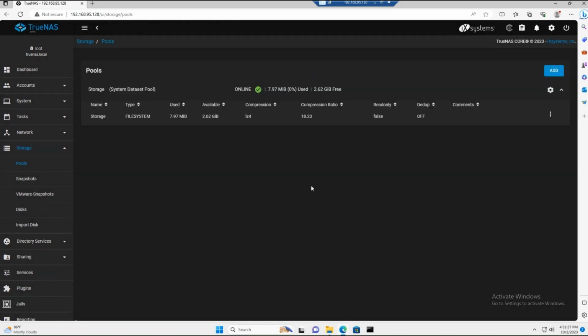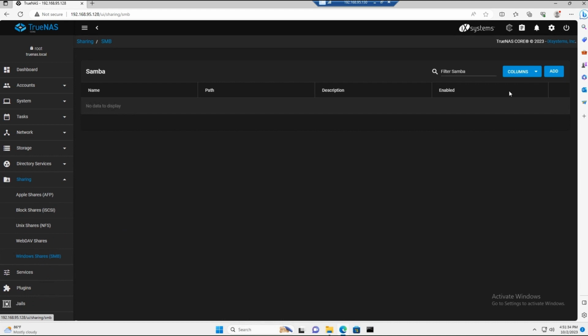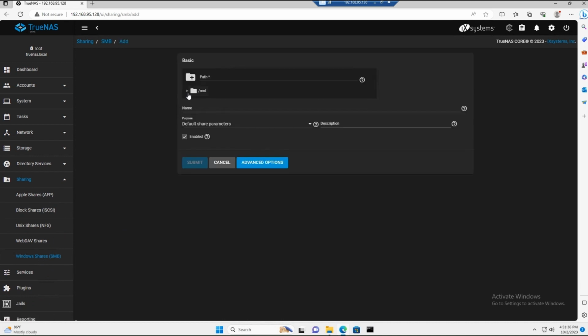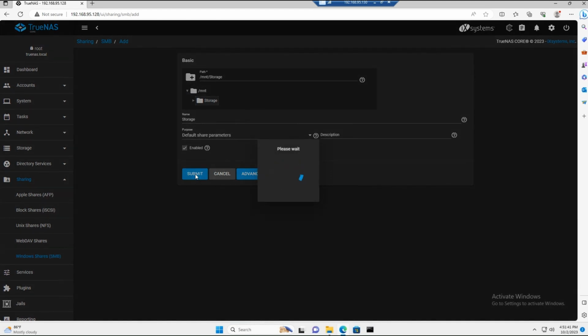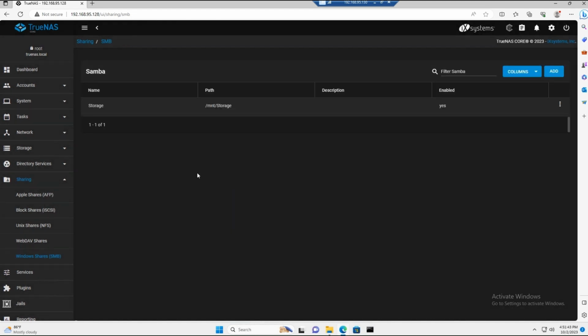Now our pool named Storage is created. Let us go back to sharing, then select Windows shares. We will add the pool we just created, then click Submit. Now our pool named Storage is already mounted.